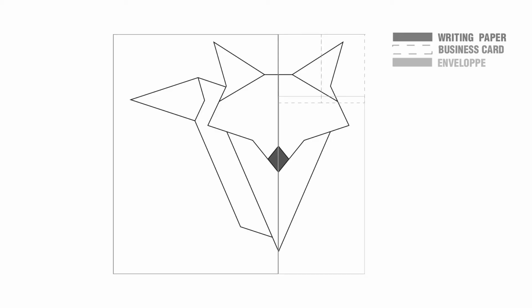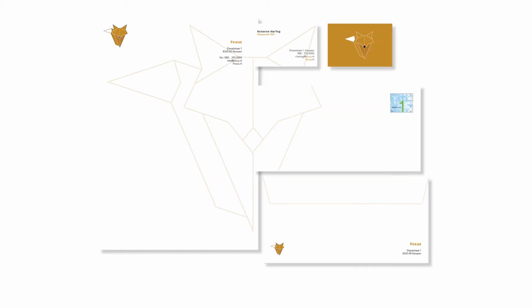It was very grapefruity, way too bang orange, and then the idea was to make a puzzle from it. Basic design: a business card, the envelope, and a writing paper put together, and it was just a logo connecting from one way to another. It's like a puzzle. You keep your brain active with puzzles. That's like a perfect little thing.